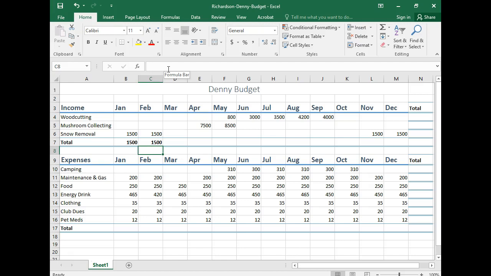You could put all kinds of stuff in here. If you just wanted to do straight math, you could do that in there, and that way you don't have to go to a calculator.